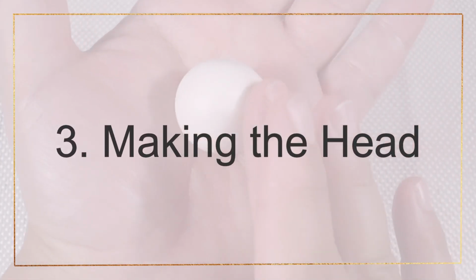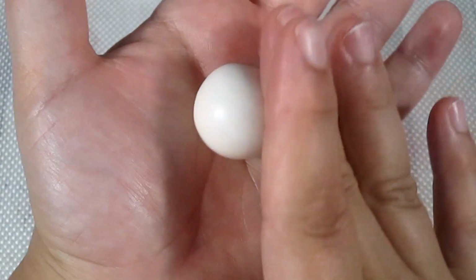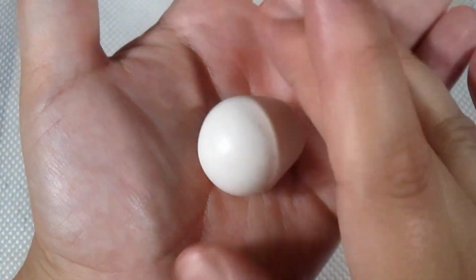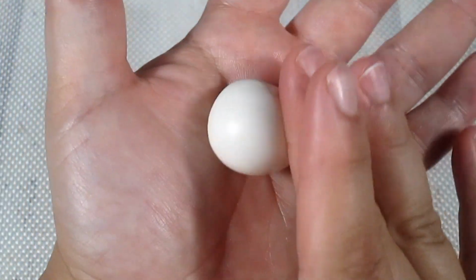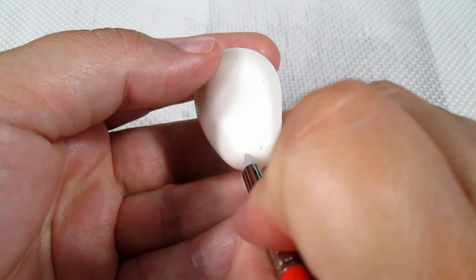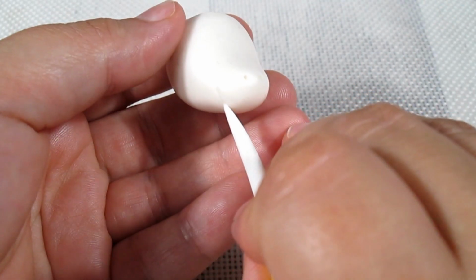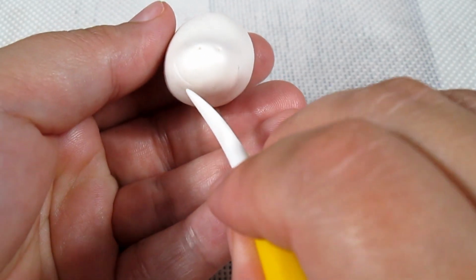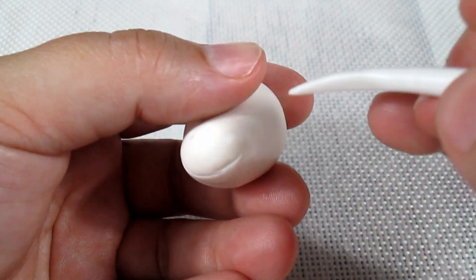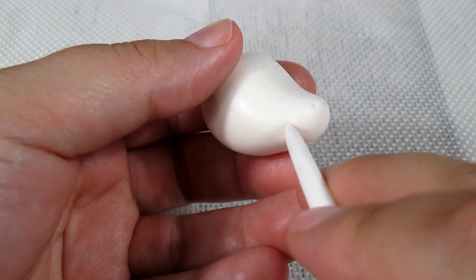Now let's move on to making the head, and to do so, we're going to need a bigger ball of white paste. Rolling to one side to make the mouth, really gently like this. Then I popped in the 2 nostrils and also drew the mouth. And then I popped in the 2 dots at the end of the mouth as well.